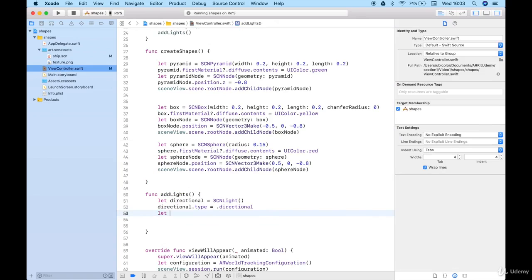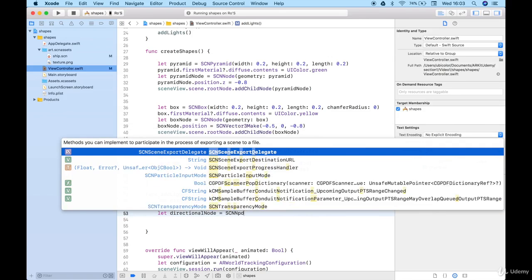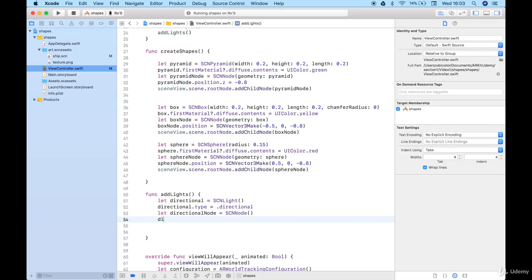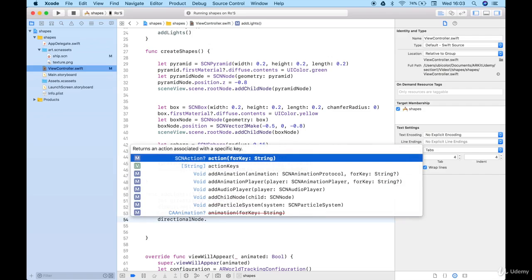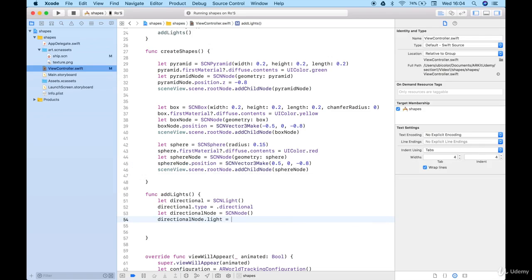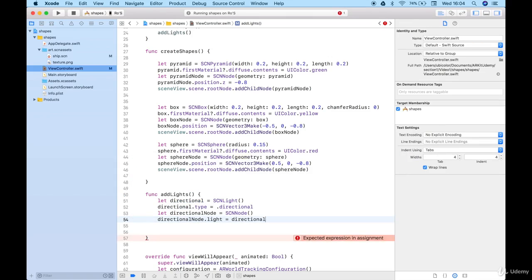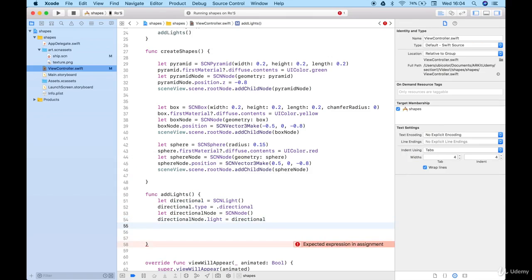We have let directional node equals SCNNode like this, and the directional node dot light equals directional like this, and that's now where we change the angle of it.